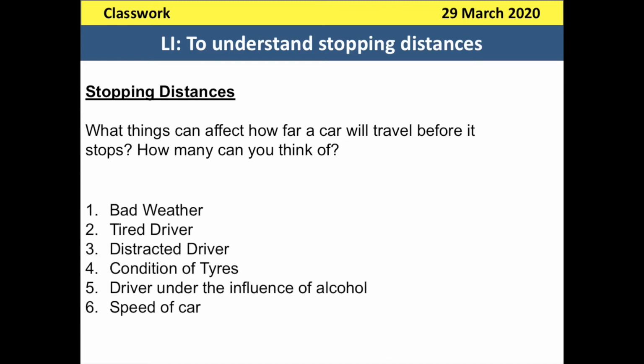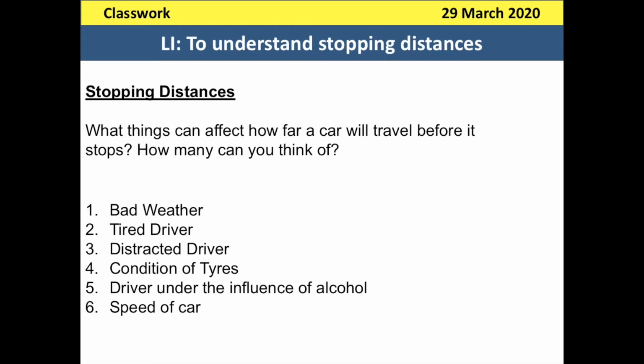So the things that I thought of were if the weather is particularly bad. Now, bad weather you could give specific examples of if it's been raining heavily or if there's ice on the roads. They are definitely going to increase the distance that the car will travel before it stops. Likewise, if the driver is tired, then they might not press the brake as quickly or as hard as they would have done, and so they will travel further.